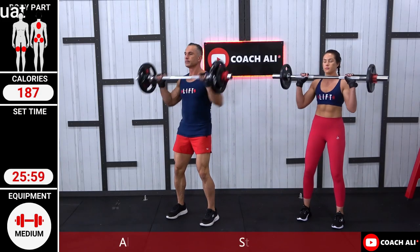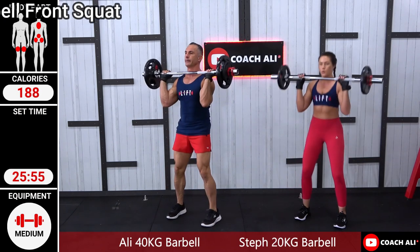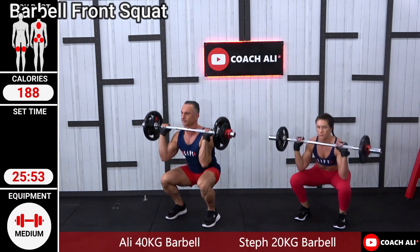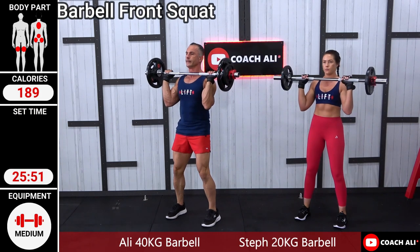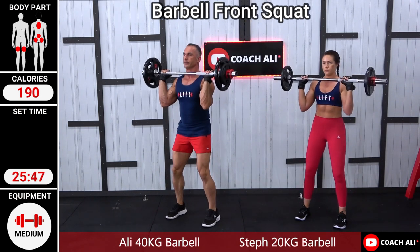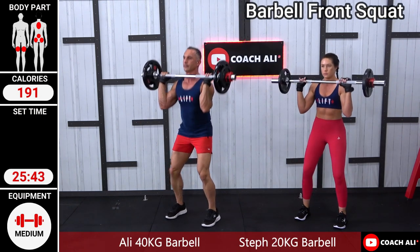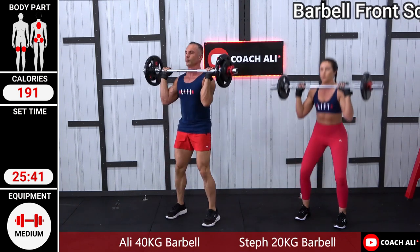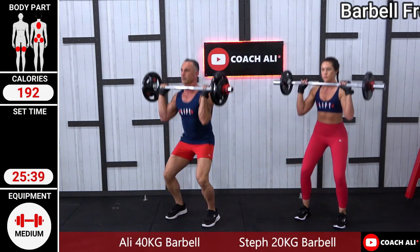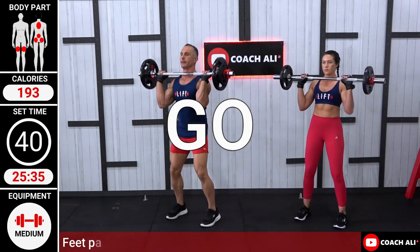This exercise is a barbell front squat, or a weightlifter squat. Now I want to focus on the lower vastus head of your quadriceps. So I want you to go with parallel legs at shoulder width, making sure your toes are pointing forward. When you drop down, your elbows should just about reach your thighs. So make sure there's enough depth in your squat when you do it. You can either hold the barbell in front of you where your collarbone is, or you can even rest it on your collarbone if you like.